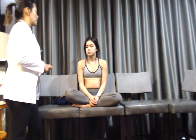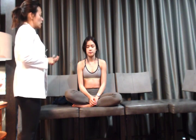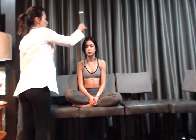I'm going to go ahead and test using the Weber and Rinne. This will test for equilibrium and lateralization, okay? You let me know if you hear the sound more on one side or equal. It's equal. Okay. Now we're going to go ahead and do the Rinne test, which tests for air conduction and bone conduction. You let me know when you stop hearing the noise.